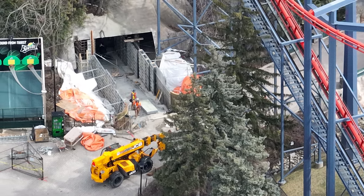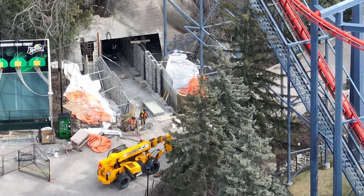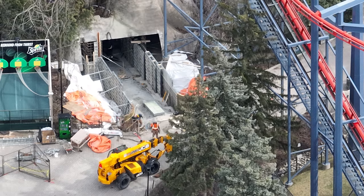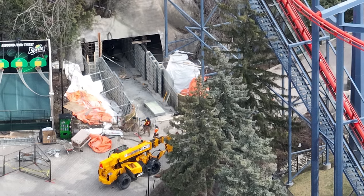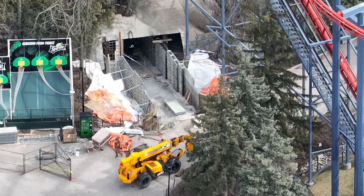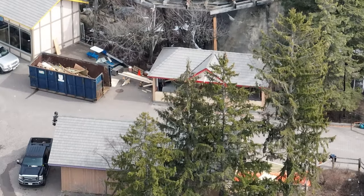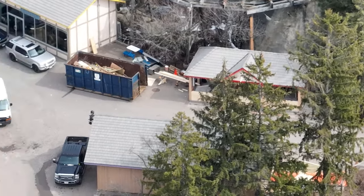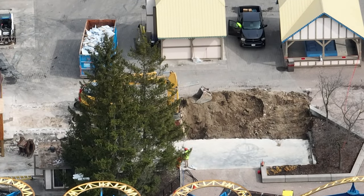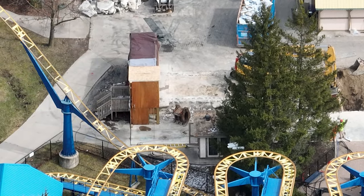Over at the tunnel, they are getting ready to pour the side walls. On top of that, there is evidence that a garage door system will be installed, so this is definitely looking like a maintenance tunnel or a launch tunnel. If they are installing track in that tunnel, you'd have to picture a track piece going in sideways — it has to account for a lot of space. That first tunnel simply cannot house a track piece going in sideways, so they'll probably use this new tunnel for shipping and receiving construction materials.